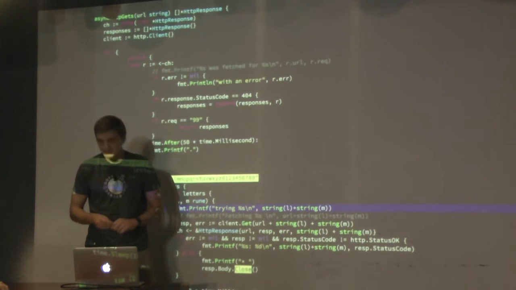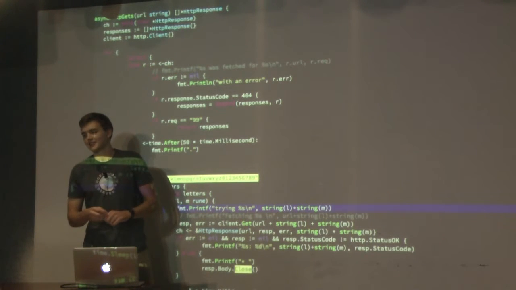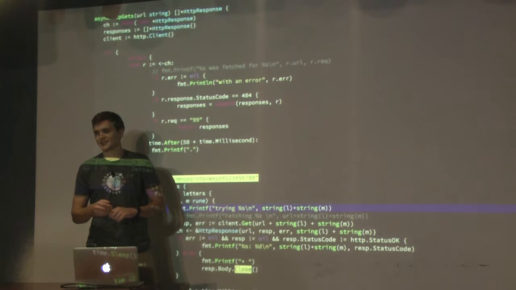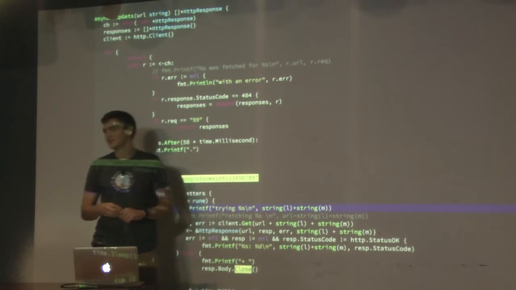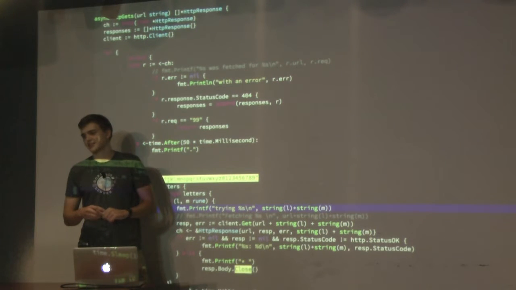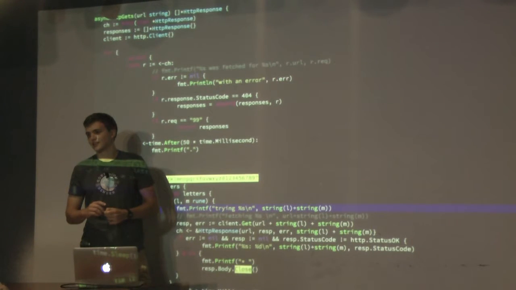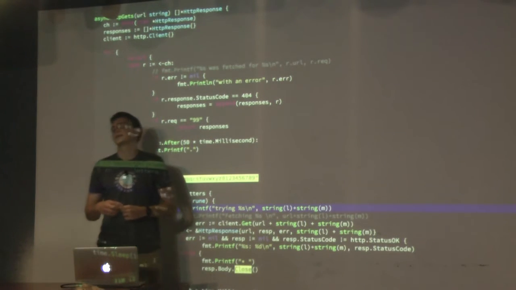I'd actually first take my double for loops and create the list of 2-letter values that I want to do all my gets on, because that's going to take milliseconds. And then I would do my Go routines on my list of 36 times 36 entries. Instead of coming up with a 2-letter entry, going to do a get, and then having to come back, I create that list first.